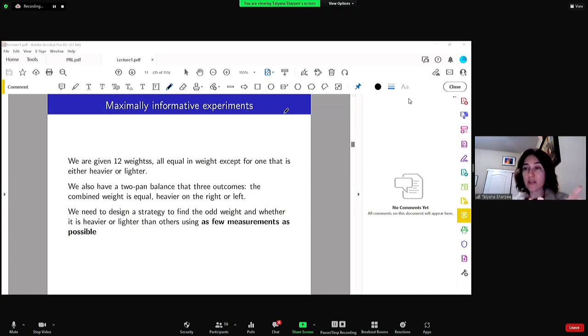We don't want to be testing alternatives where one is most likely false, and we are just fine-tuning the other. In a maximally informative experiment, you would like to set up alternatives that are equally likely, and then you do an experiment and eliminate half of the possibilities. So per experiment, that's maximally informative. Now we see this in the synthetic situation with these weights. At each step, our strategy is to set up the possibilities such that they are equally likely.